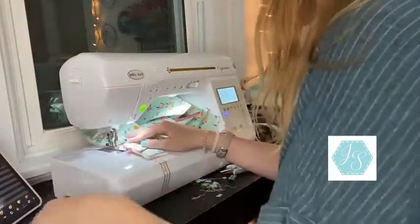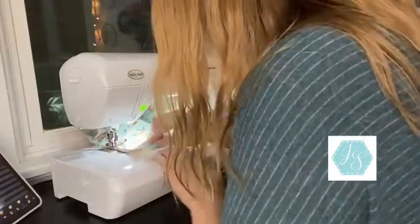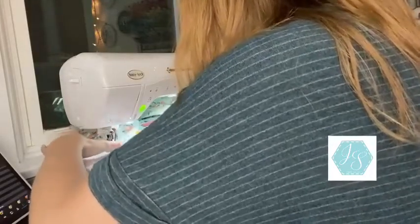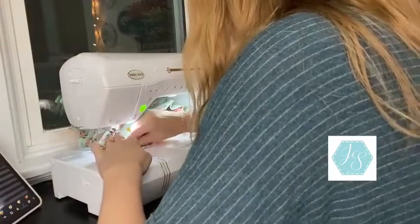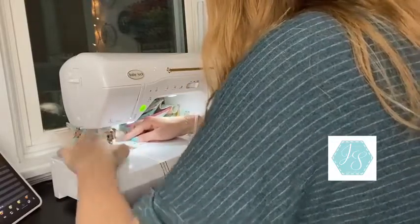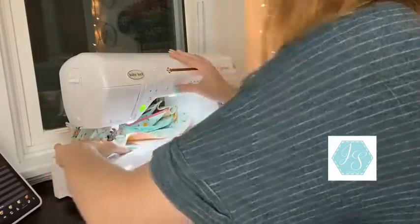So it's telling us to make sure to use no more than a 1/4 inch seam, which means we want it to be on the narrow side of things. So you could just zigzag this if you want, but I know that we're going to be binding it, so I might as well do a straight stitch, and I feel like that'll help it lay a little flatter. But you could zigzag and then do a straight stitch, or just do one or the other.